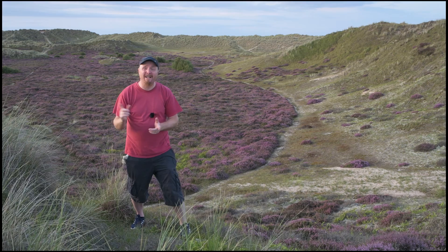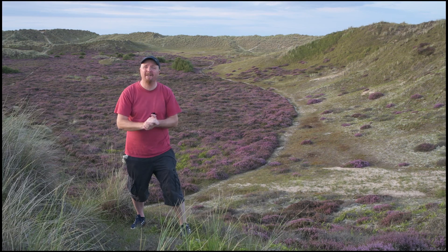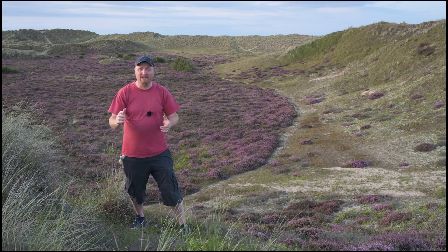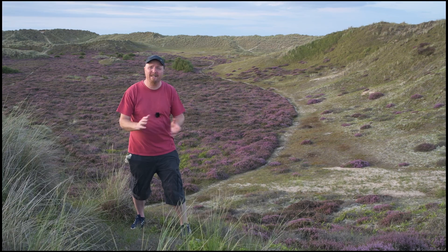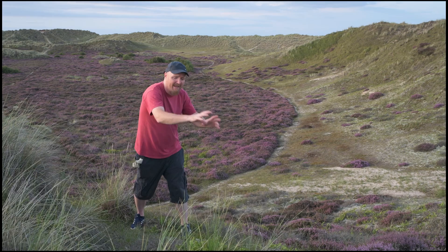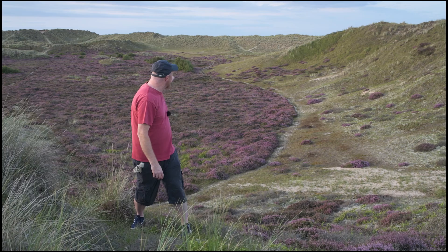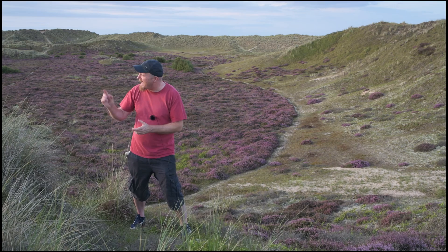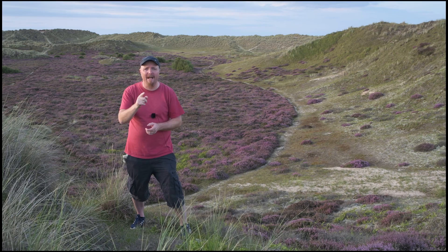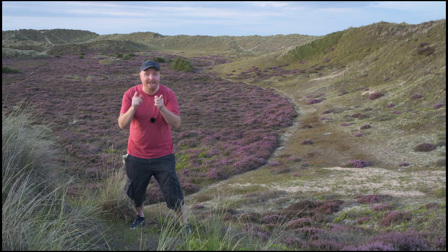Still in the same area, and I managed to get a little sliver of light. I've moved just a few yards forward and I'm trying to use that lovely little curve in the path that goes through the dunes. I'm going to take it in a vertical composition using some of these lovely bits of heather down here, the ferns, the grass, and then that lovely little curve which takes you through to the area of clouds. It's a really nice evening. I think I might be getting another little sliver of light, so back to the camera.